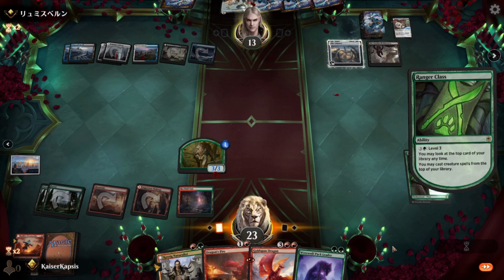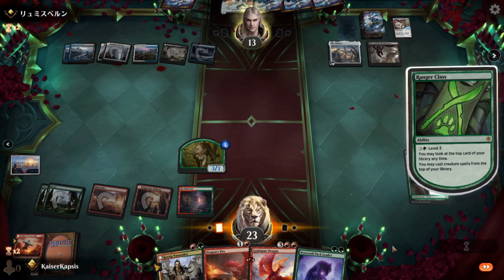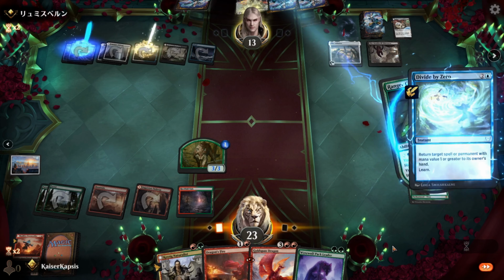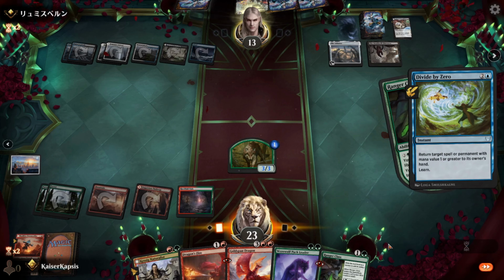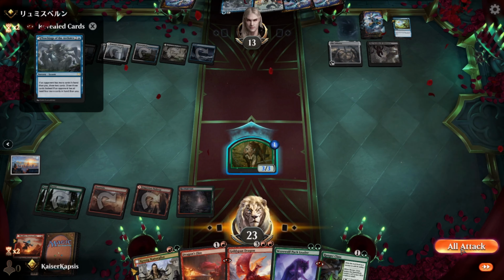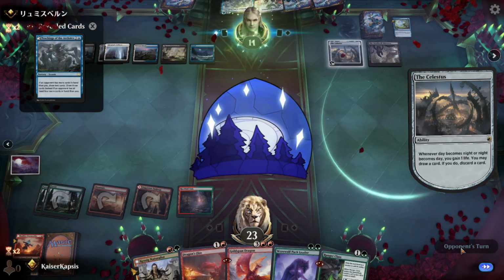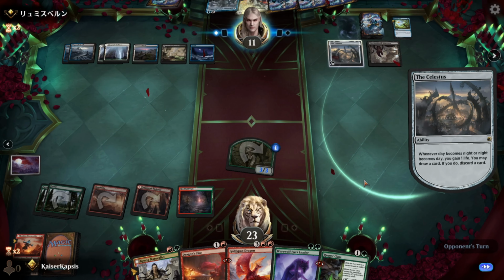I want to level up Ranger class. I don't want to put creatures in play. If I put creatures in play, he's going to just divide by 0 again. Divide by 0. Okay, all my mana is gone. Teaching of the Archives. Let's swing with a 3/3. It's night. I don't have any options at all.